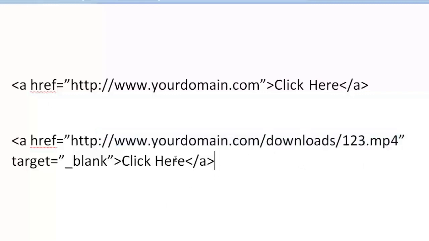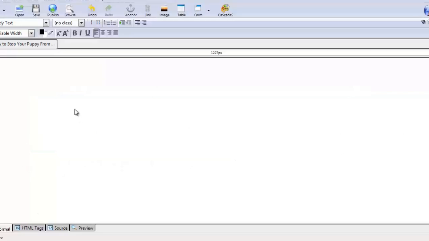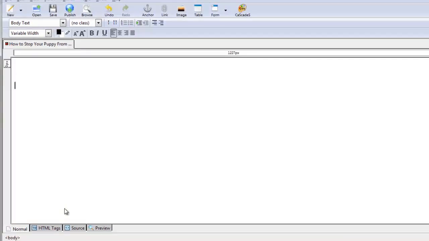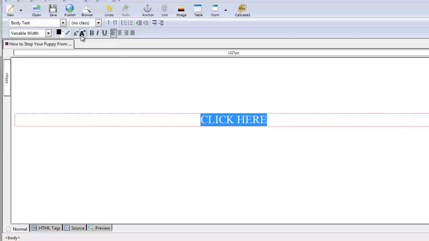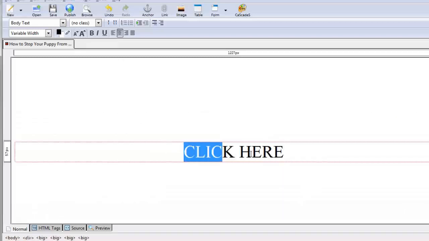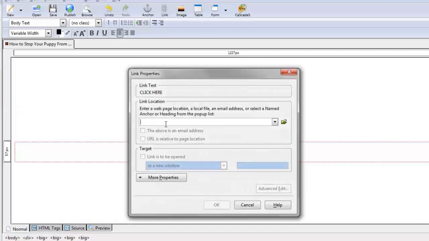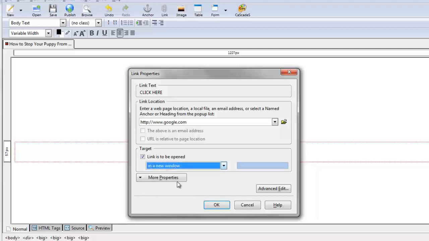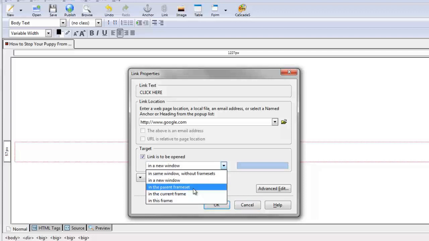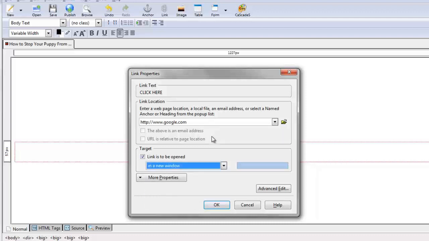All right. Now that you understand this, you're good to go. But we can always go back over to here and we'll put a center line. We'll do "click here," and I'm going to make it bold and a little bit bigger so you can see it. But if you highlight it, click on link, and you link them to a location, google.com, for example, you can set the link to open in a new window. And to be honest, you're not really going to use all these other ones. Mainly, you're going to use open in new window or open in the same window.